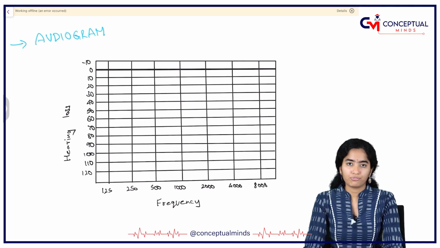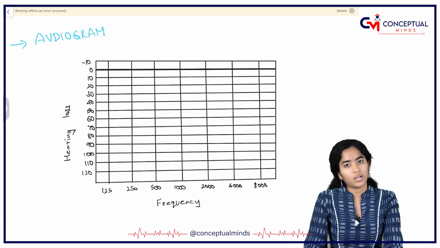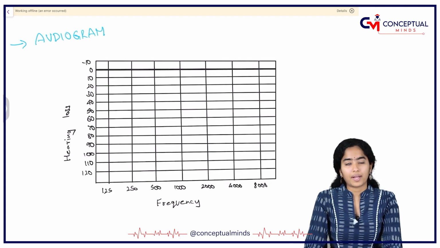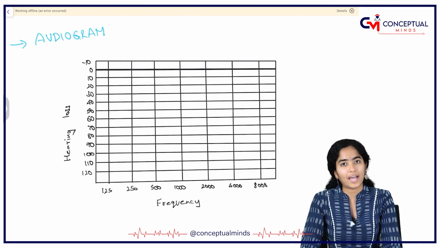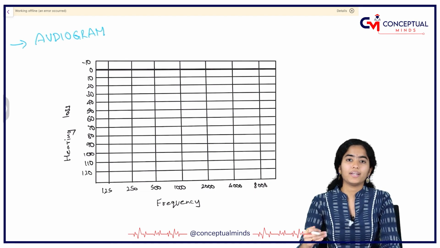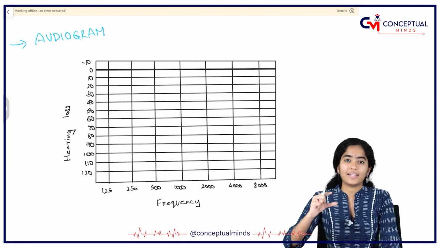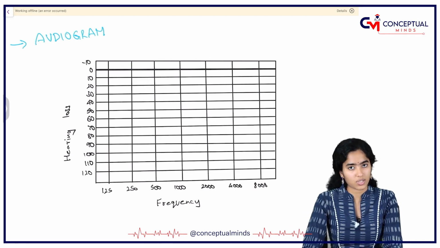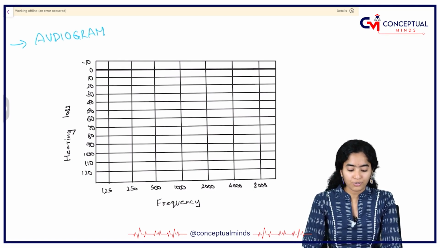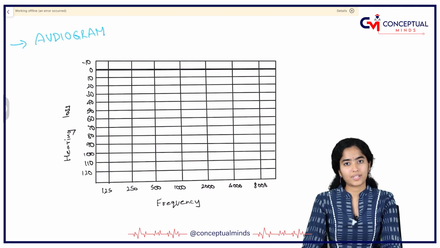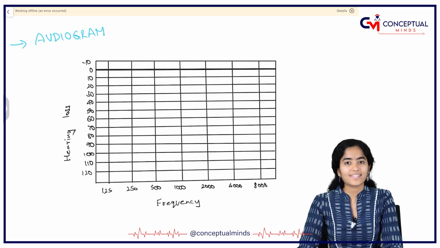Normally, while we are performing tuning fork tests, especially Rinne's, what we say is air conduction is better than bone conduction. But here in an audiogram, both air conduction and bone conduction are taken at the same level. There is no air-bone gap. Because if you show a difference between air conduction and bone conduction, that implies conductive type of hearing loss. That air-bone gap is said to be the conductive type of hearing loss. So we plot both of them at the same level and we take that the hearing of a normal person is at 0.